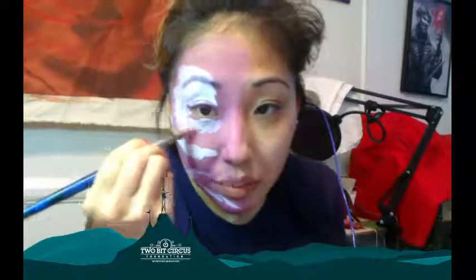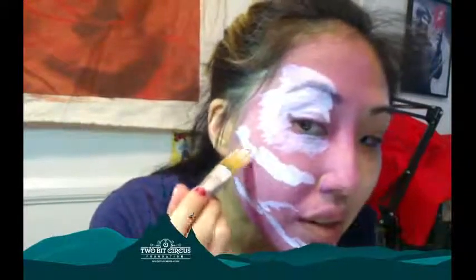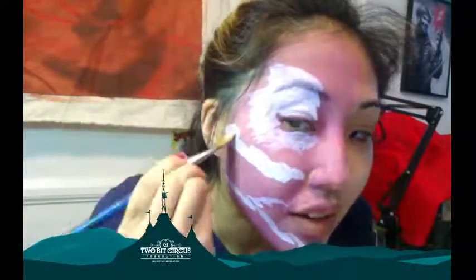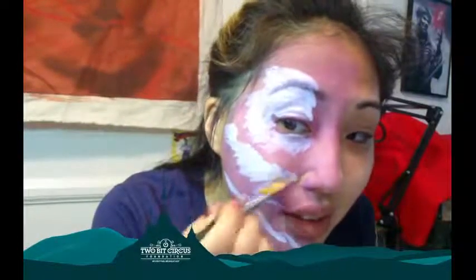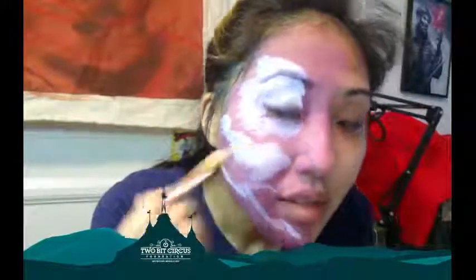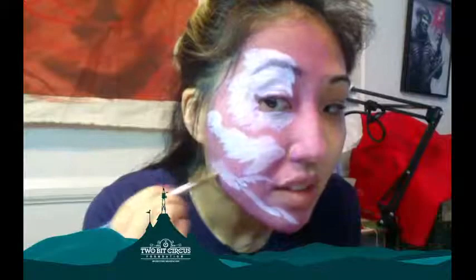I'm trying to give it more of a striped look, like it's fur. Because as you can see right here, where it's kind of a little bit more like a straight line, it doesn't look as good. It doesn't look natural. It doesn't look like I have fur on my face.